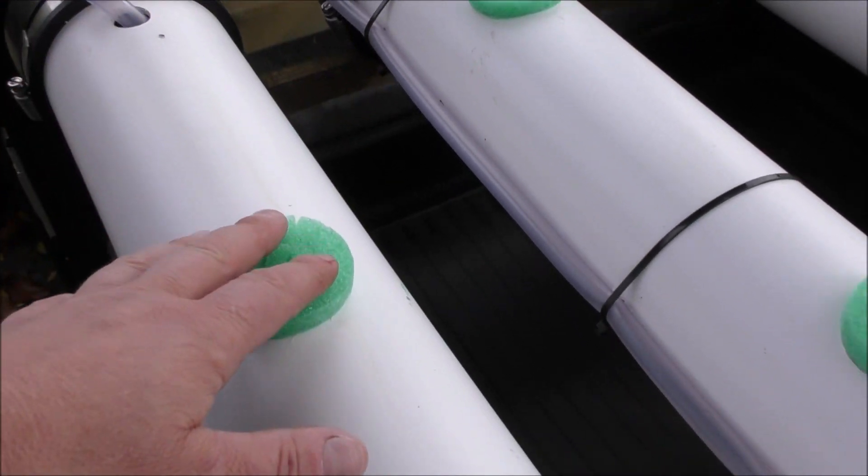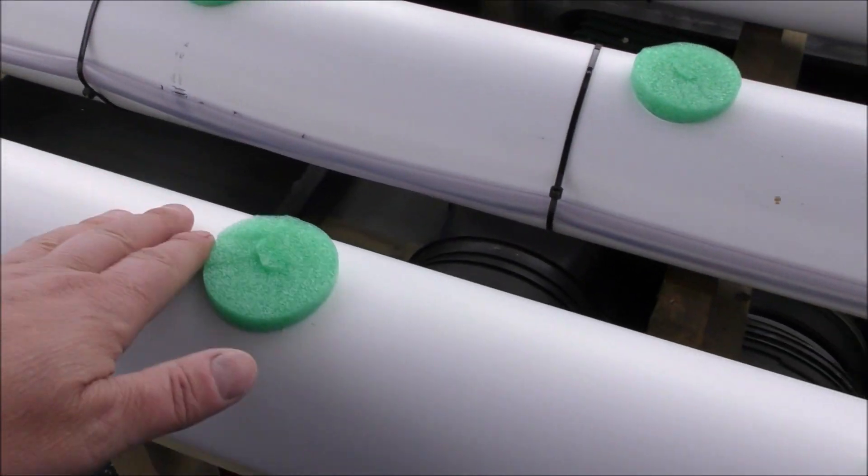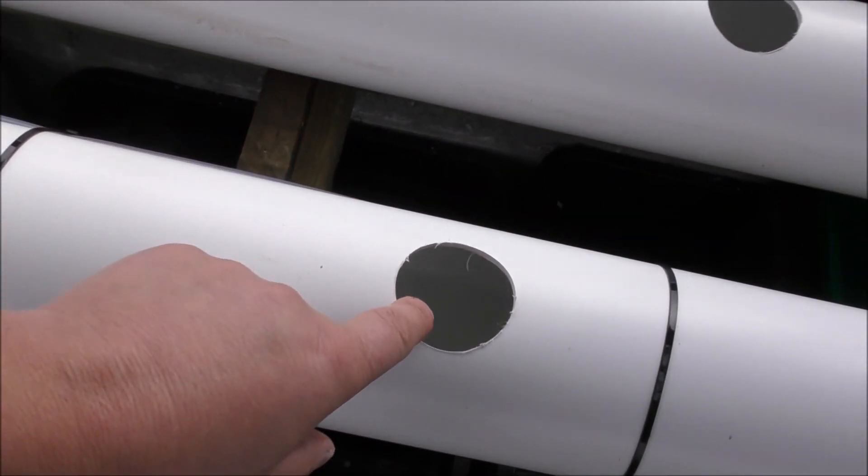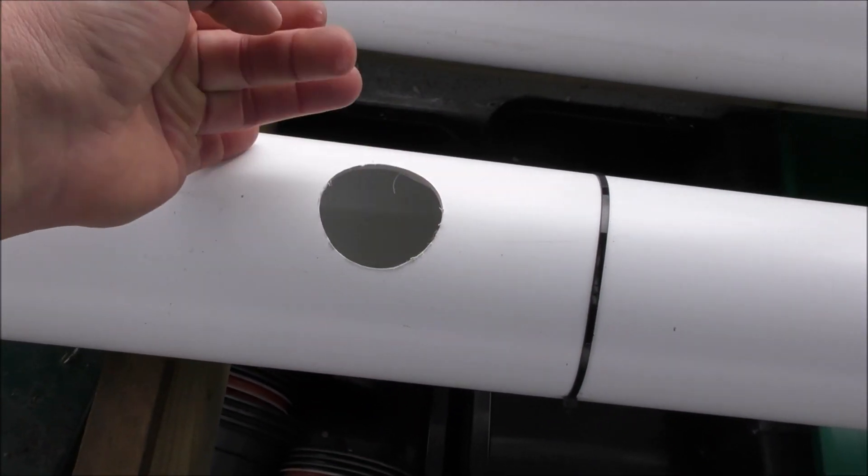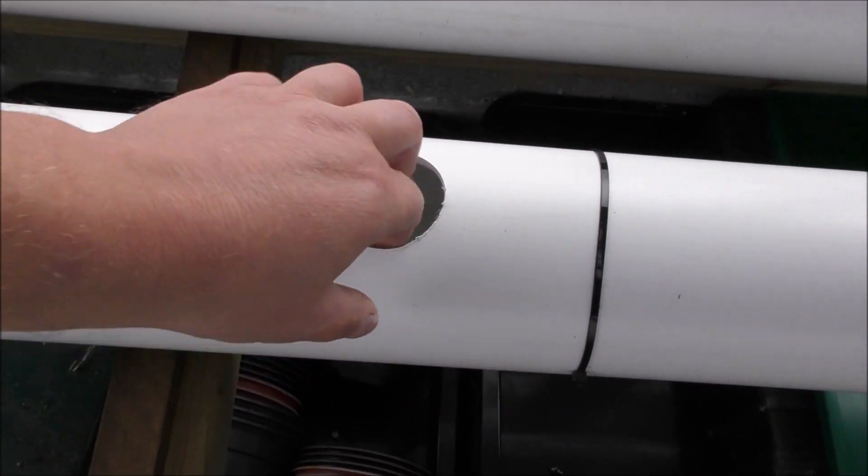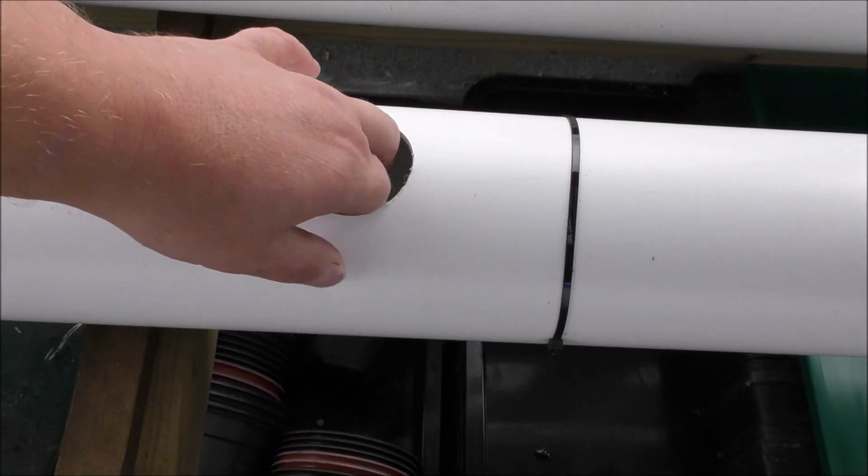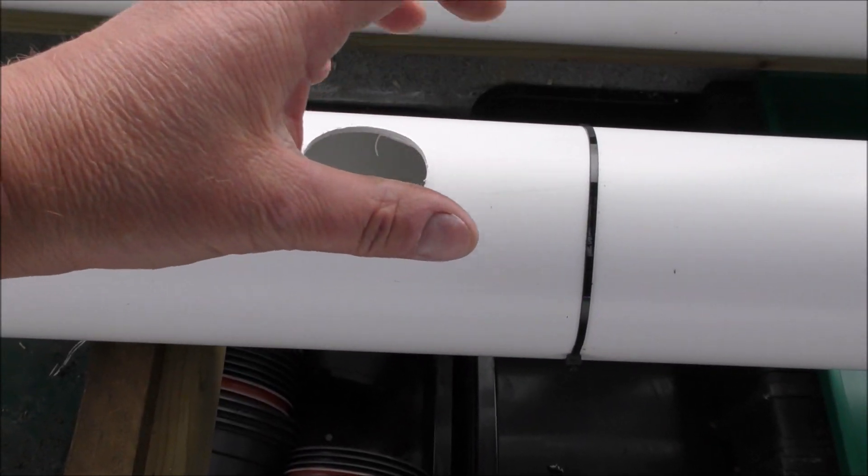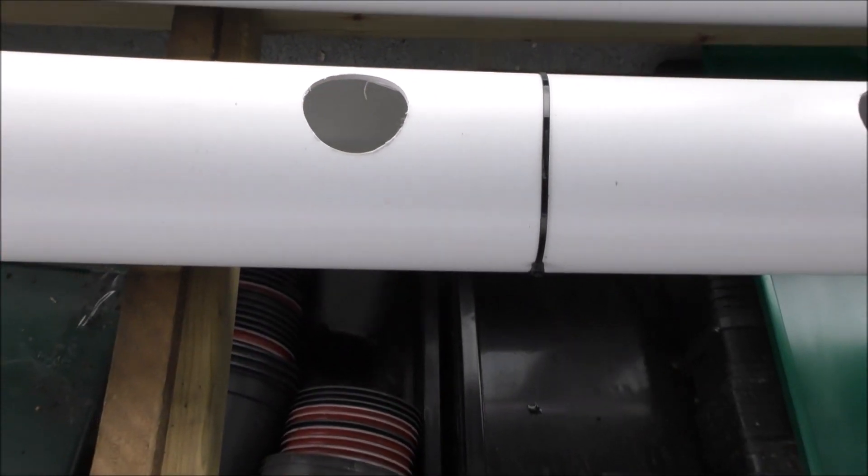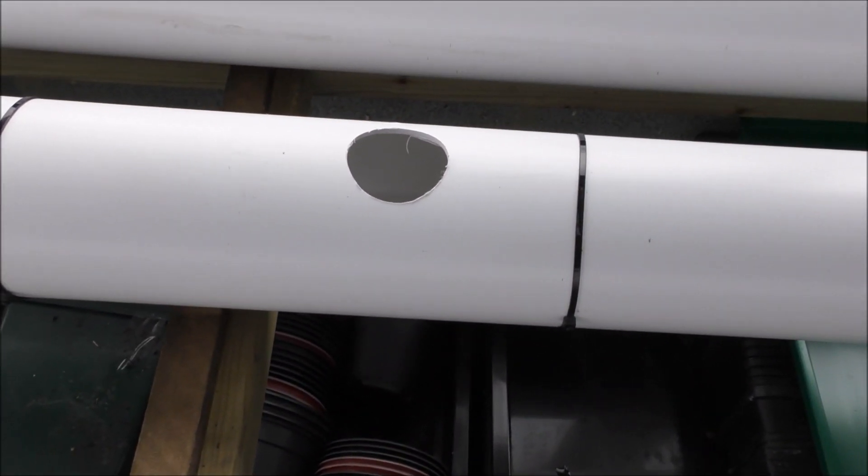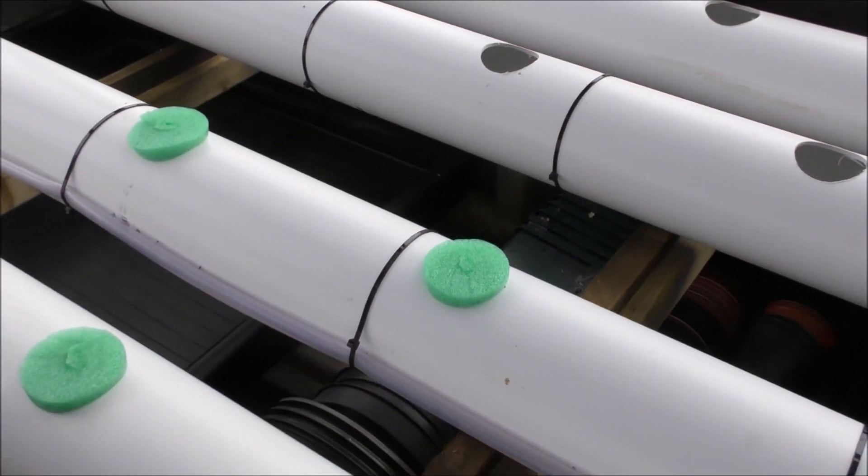And that is really important because inside of here, well, let's have a look. Yeah, inside of here, you've got the water right in the bottom. You can barely reach it there. All of the air inside of here needs to be saturated with water and also with air. It's got to be a good environment in here for the roots. If it gets anaerobic, the roots don't do well and therefore the plants don't do well.